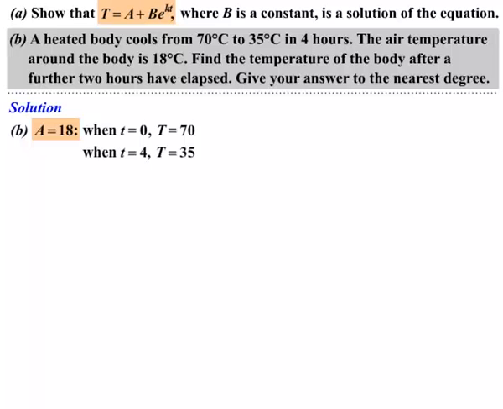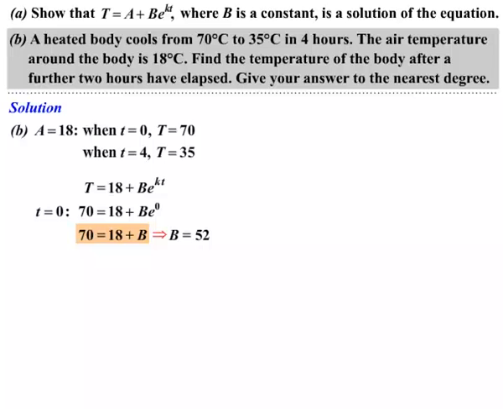So writing our formula down, where A equals 18, we have T equals 18 plus Be^(kt). And applying our conditions there, when t is 0, our temperature is 70. So let's write that: 70 equals 18 plus Be^0. And then we get that 70 equals 18 plus B, where Be^0, of course, simply is B. And that equation there, taking the 18 over, we then get that B equals 52. Now, we've got the equation, we've found that B, which is a constant, equals 52, so let's rewrite the equation. If you like, we're updating it with our information we've found. Let's put a box around that.